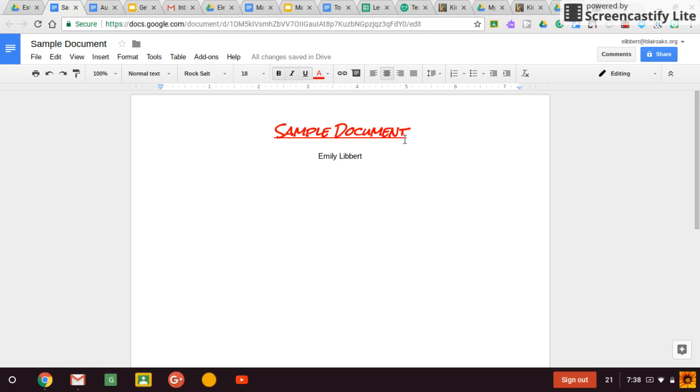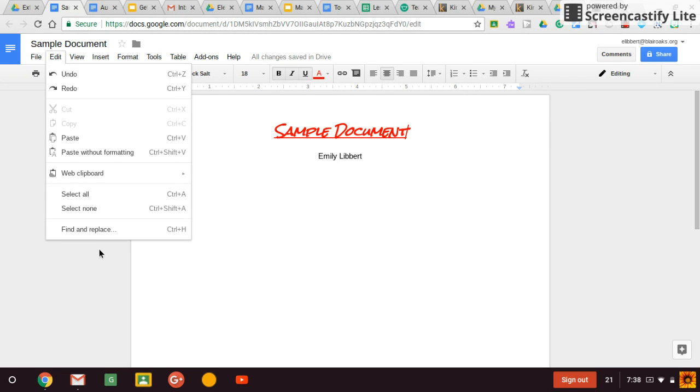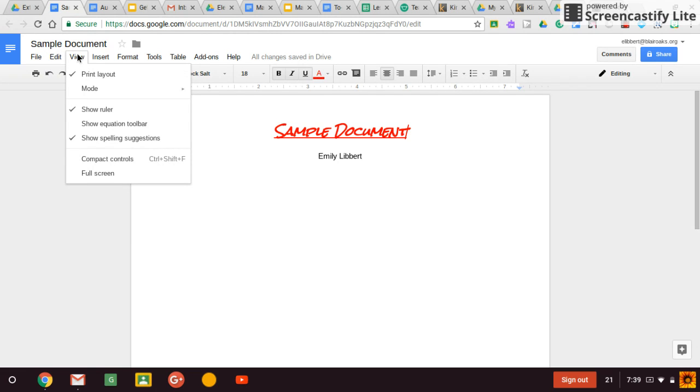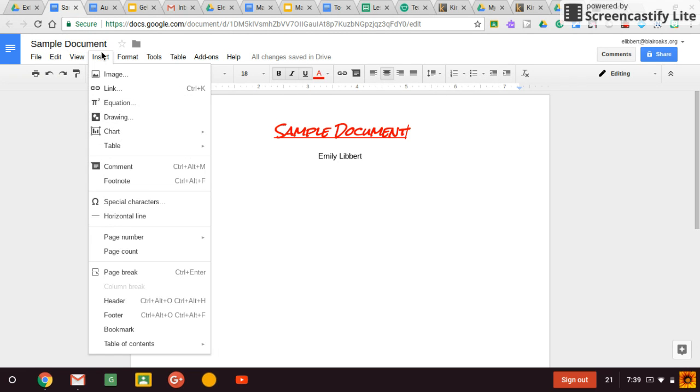If it's not going to be printed, you could shrink it down to 0.2. You could make it pretty small. If it's something printed, sometimes it doesn't print real nice around the edges if you leave too much extra there. Okay, here's some more things. Here's some more under edit. View, you've got some different options under view.